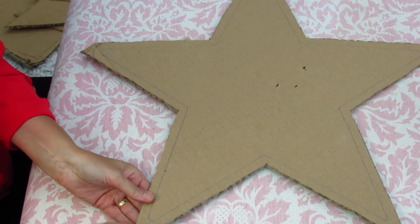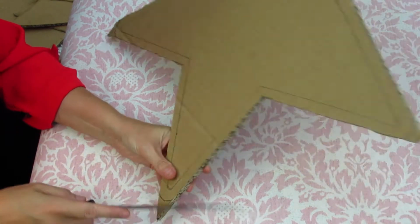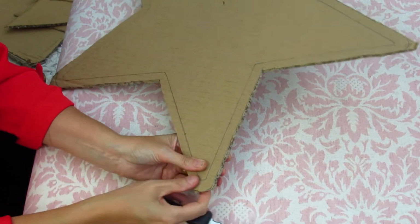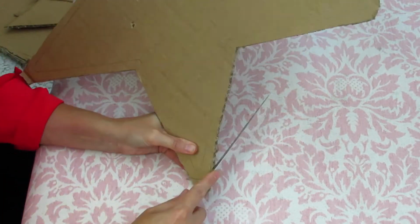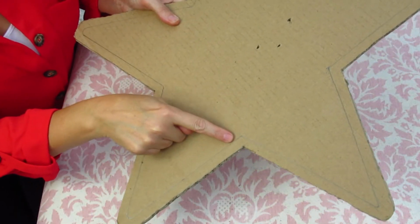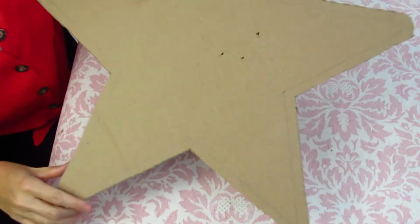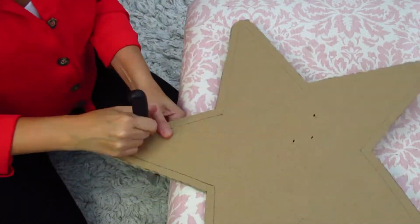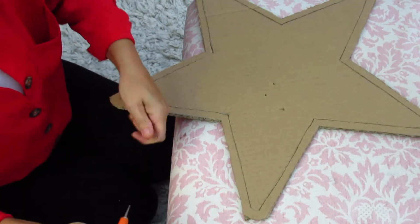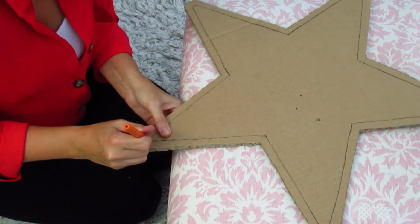You just need to cut the ends off just to make them rounded. Now you can use this with a craft knife, or you can actually use a knife again. It just gives them more of a rounded look. So now we just need to cut through this little line now, and that will give us our proper star shape. So now you can get your craft knife, and you can just make some little holes.